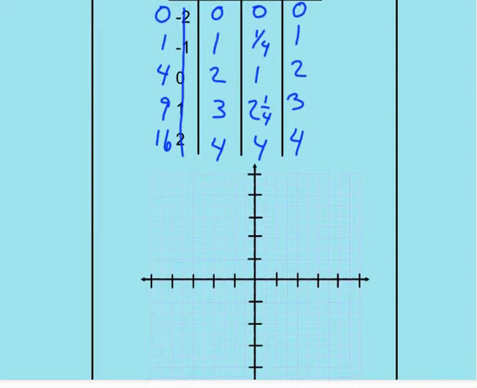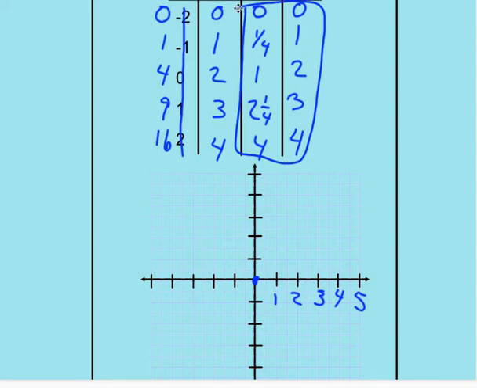And then we plot our points. So our critical point was still 0, 0. And in this case, I'm going to call each of these 1. So I'm using, again, these values from my t-chart. So over 1/4, up 1, right 1, up 2. Oops, sorry, that's 2. My scaling is off. Over 2 1/4, up 3, and then 4, 4.